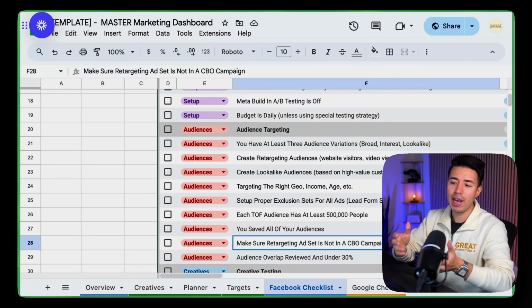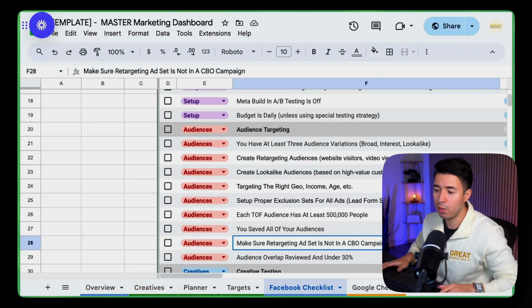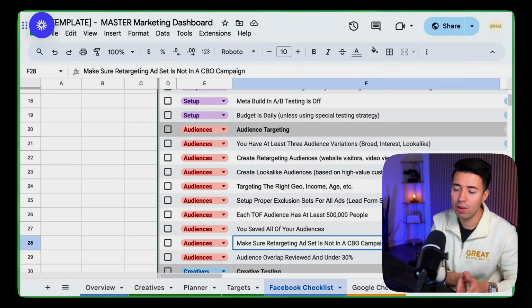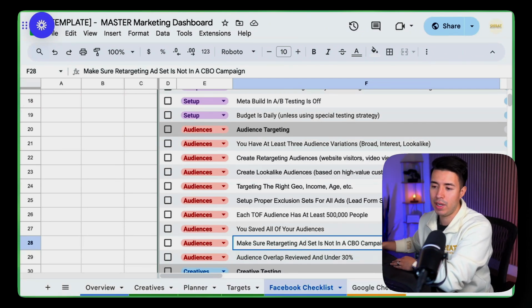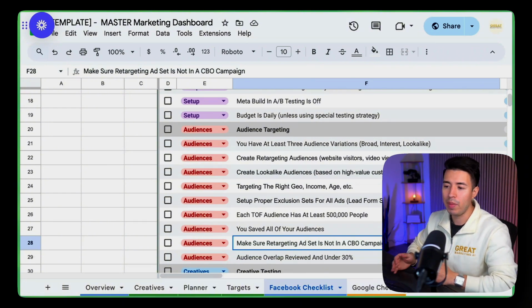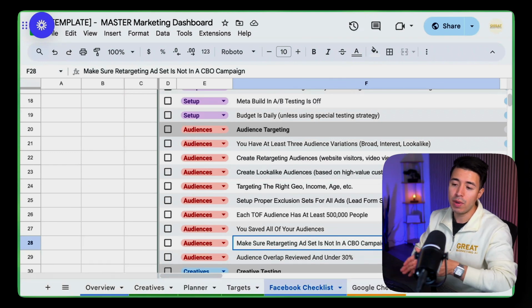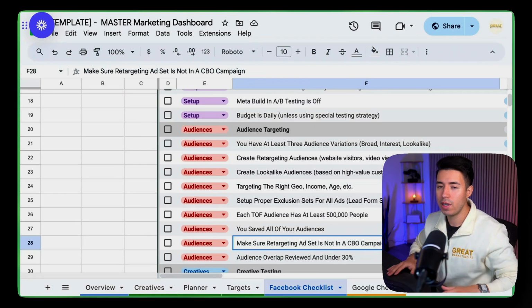If your retargeting ad set is in your CBO campaign, then in a CBO, basically Meta tries to use the budget however it thinks it's going to optimize for what's actually going to convert. In that case, your middle of funnel ads might not get any spend because this other ad set is getting all of the spend and it's winning, right? We want to make sure we separate that, not in the CBO campaign and its own campaign or ABO campaign, but really you can just separate that into its own retargeting campaign so it's easier for you to manage and analyze the results.